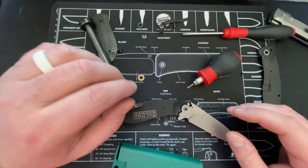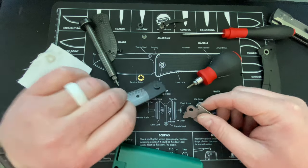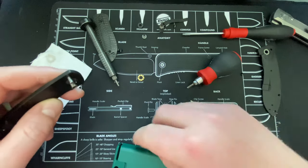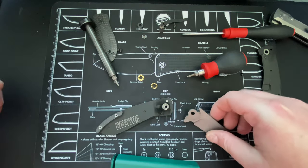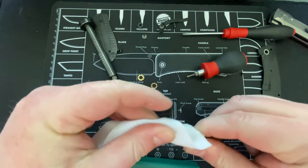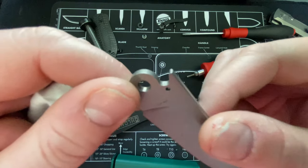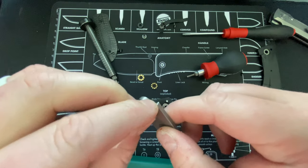But yeah, I don't always use alcohol. Just wiping it off works a lot of times. And I feel like I'm just getting rid of the KPL and stuff that I want. It's not like I'm leaving dirt. You can see here, it looks like there's a little bit of schmutz inside the detent hole here.